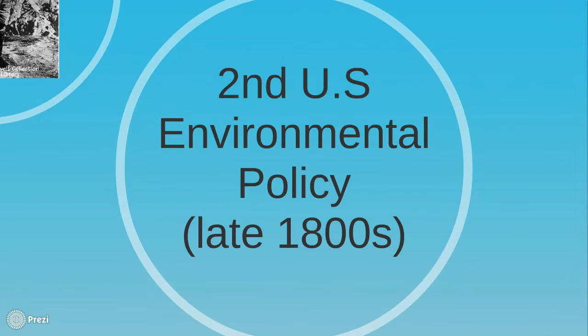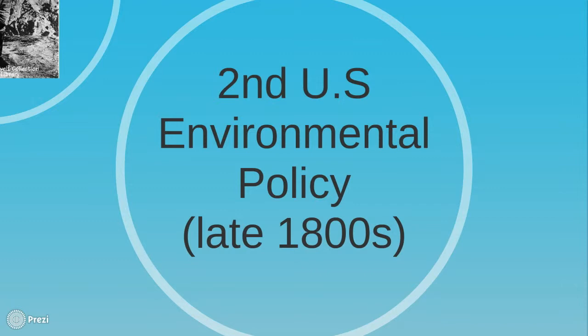In the second U.S. environmental policy period, the West became more populated. Its resources were very scarce, therefore public perception and government policy toward natural resources began to shift. The laws of this period were aimed to alleviate some of the environmental problems due to westward expansion. In 1891, Congress, to prevent overharvesting and protect forest watersheds, passed a law authorizing the president to create forest reserves, which were off-limits to logging.